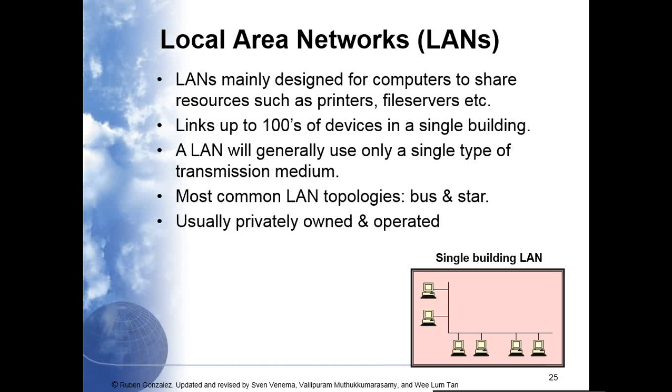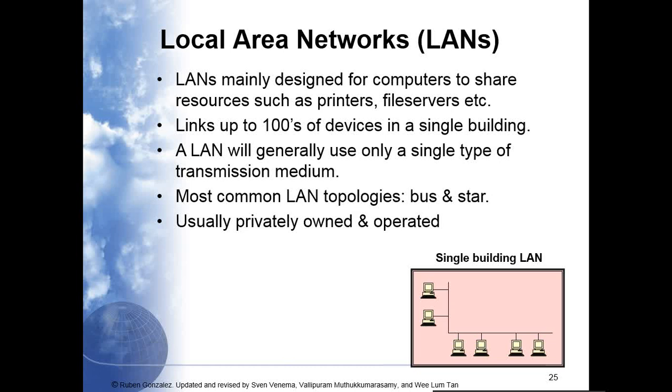So for an example of a single building, I'll use the university. If you go to a lab, it's a single room in a building, or maybe two rooms next to each other, and they're on the same local network. Maybe 60 to 100 computers all together across a couple of labs, and they're all on the same specific part of the network. And in a different building, those computers would be on a different local area network.